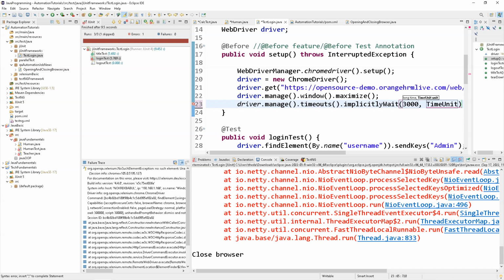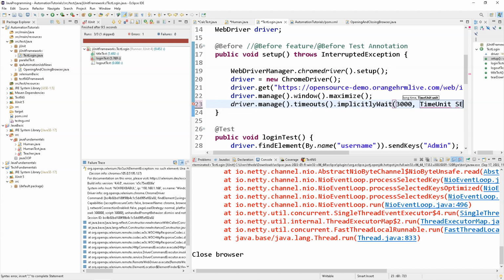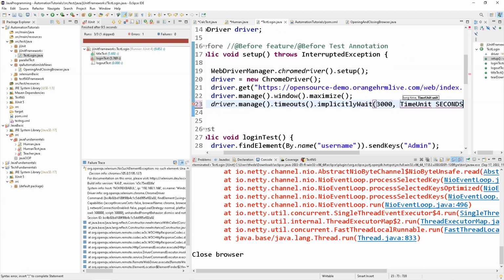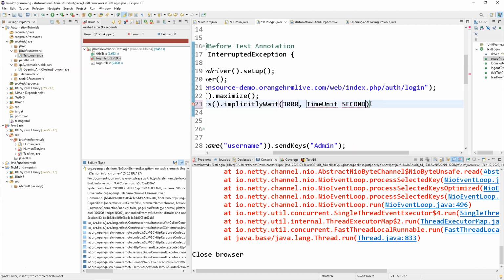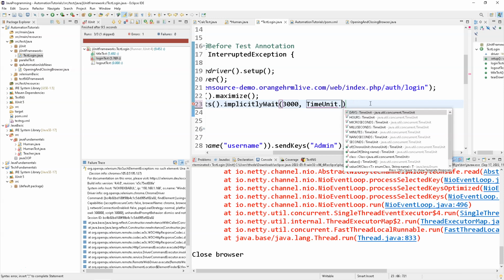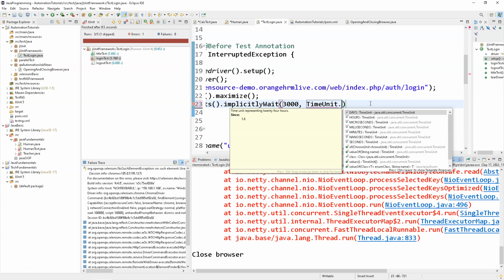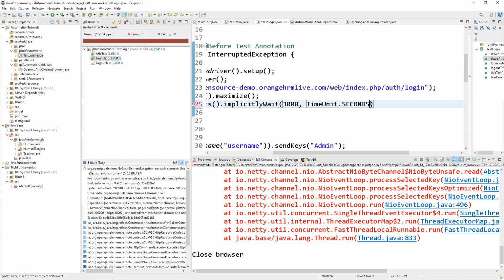TimeUnit dot seconds. I can choose seconds or hours, days, minutes, nanoseconds, whatever. I think 10 seconds is more than enough.